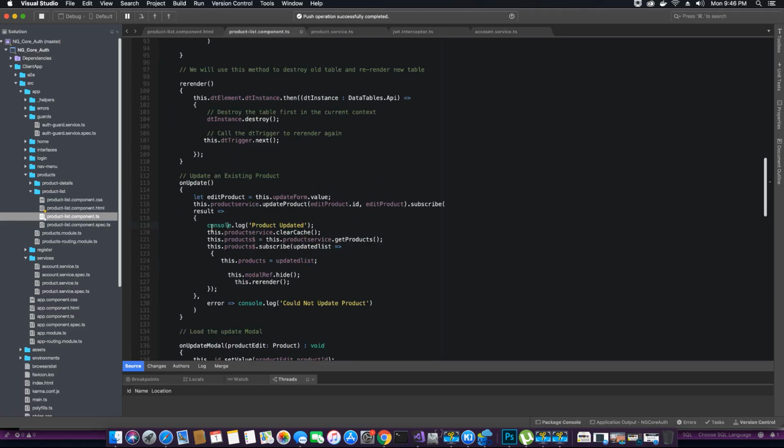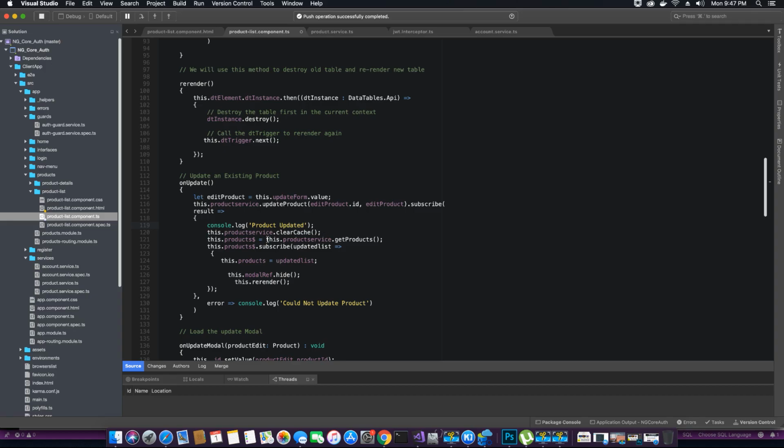If the result is a success, we are going to print on the console that the product is updated. After that, we will clear the cache so that the new list of products is updated in the browser cache.